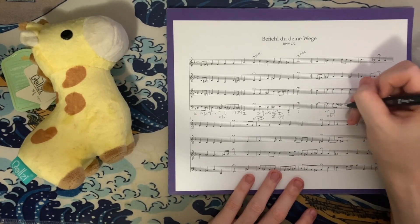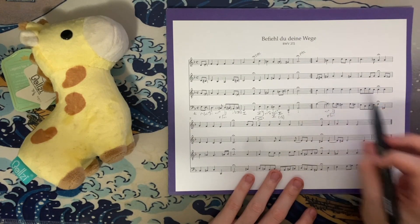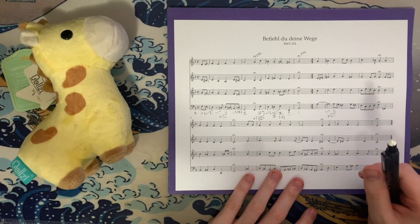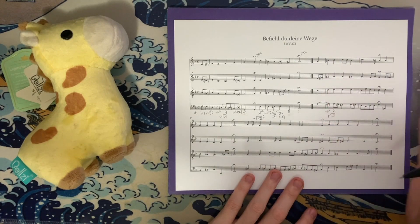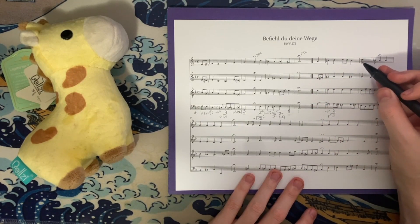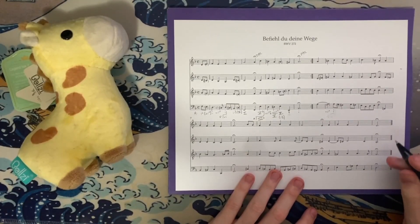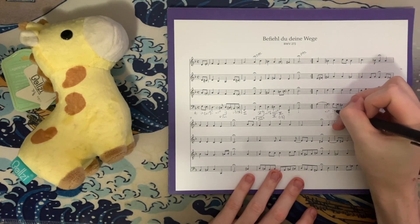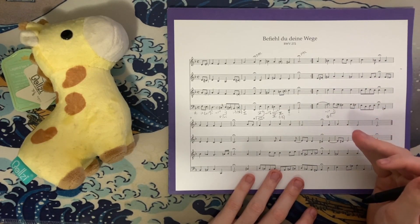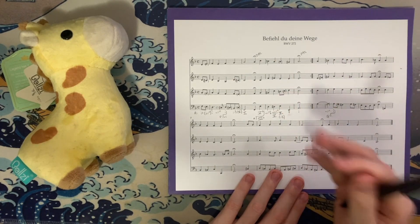We have a passing seventh in the bass, and then we get F-sharp, D, A, and D. So we still have F-sharp, but we go to G-natural rather than G-sharp earlier, which makes me feel like either we're briefly visiting the key of G major — I think we're tonicizing G major here because we have B-natural. This is another example of why the harmony doesn't quite look like J.S. Bach's harmony, because this isn't typically something that Bach would do in one of his chorales.